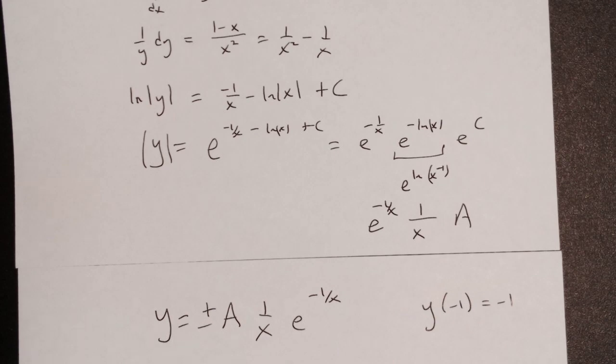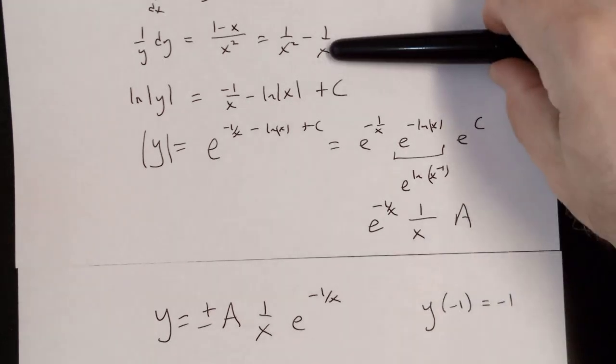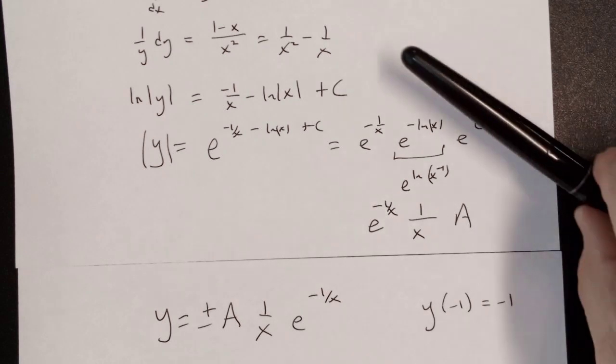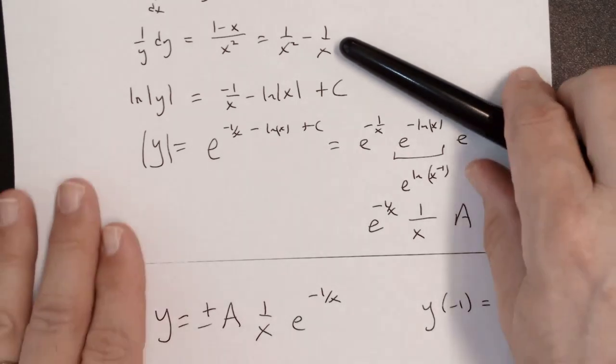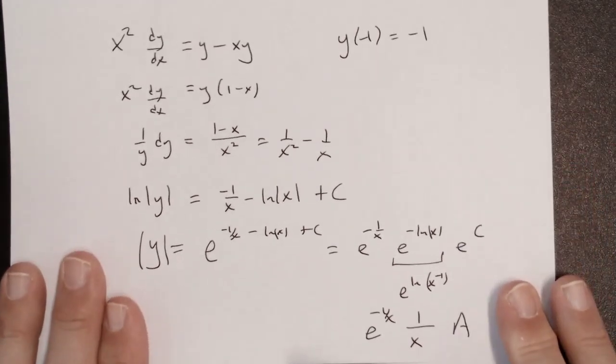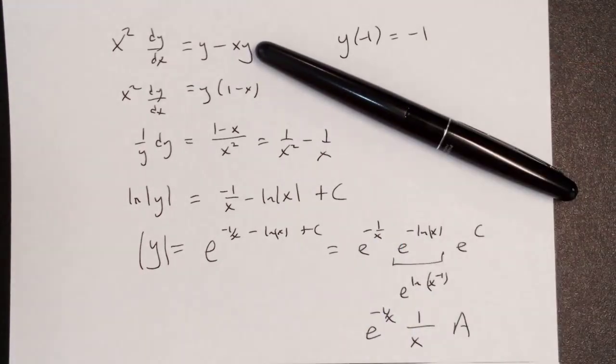When we separated, right here in this line, what got eliminated as a possible solution? For both y and x, because I have 1 over y, I have 1 over x, right? Clearly, I can't use x being 0. But notice that if I go back to the not separated version, what happens when you put y equals 0 in there?